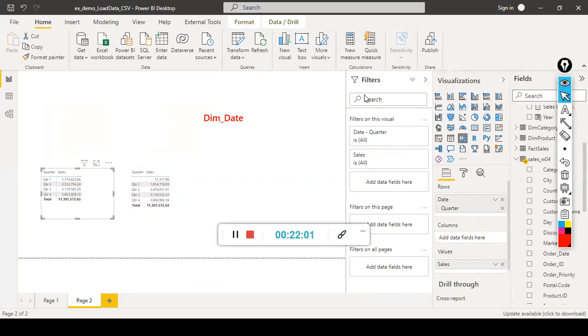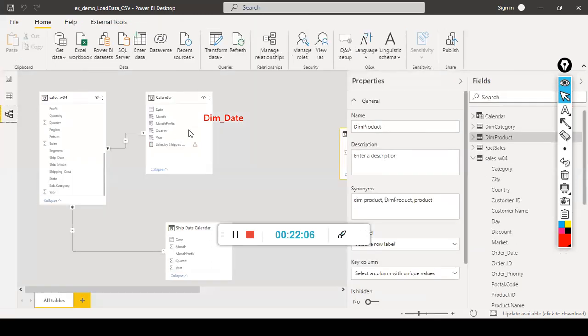Okay, now you understood how we can use the role playing dimension. But now the question is, in this case, we have two columns like order date and ship date, and I have another column called due date. If I have 4 or 5 date columns in this table and I want to do filtering, do I need to duplicate this table 4 times or 5 times? Yes, if you want to use a role-playing dimension, you can. So don't you think the number of tables will get spiked up? Yes, the number of dimension tables will get spiked up.